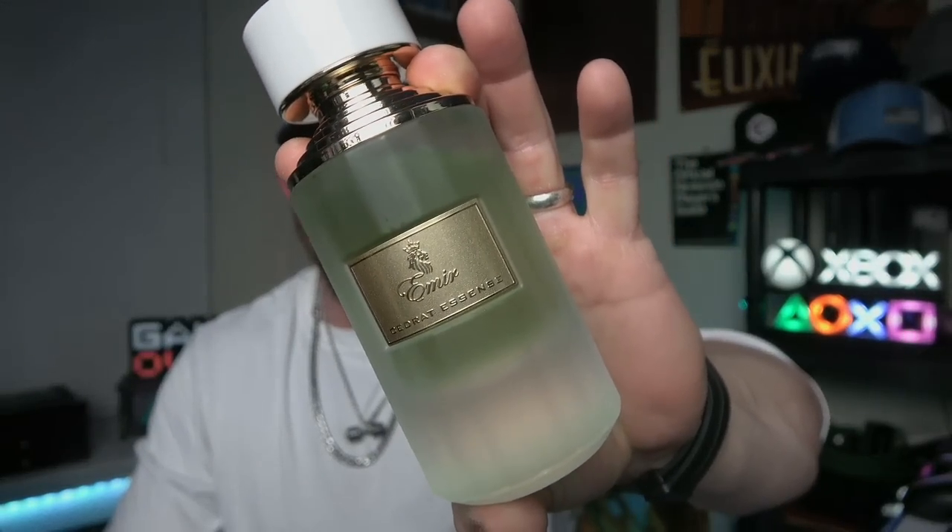If I was ranking these five, this would be number one. This is my favorite fragrance that I own from Paris Corner because it's a fresher twist on one of my top ten favorites in my thousand-plus fragrance collection. It's damn good and absolutely worth trying. If there's ever been such a thing as budget Cidrat Boise — which you can already get in the $65 to $75 range — you can get this for half that or better. It's not one to one, but it's pretty damn close. Fresher citrus at the top, more musky than woodsy in the base versus the original. That's Amir Cidrat Essence.